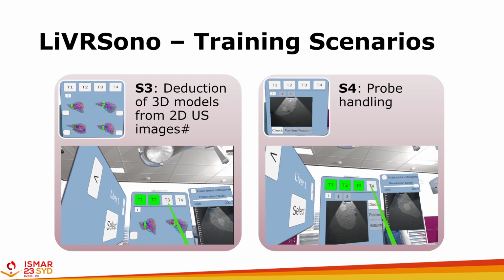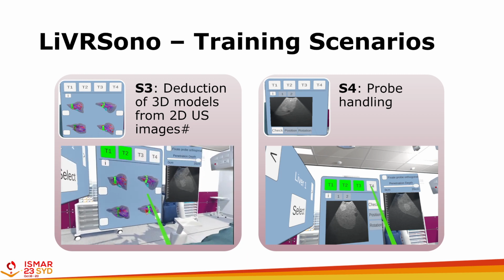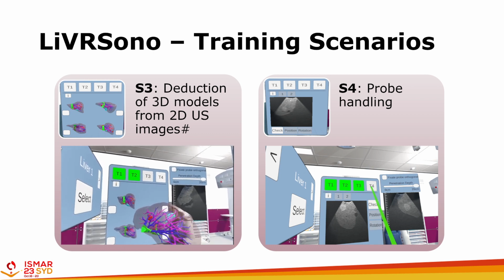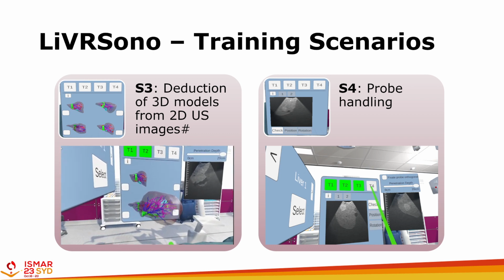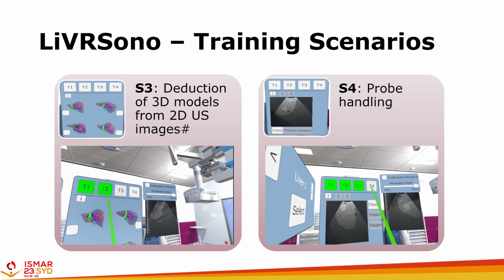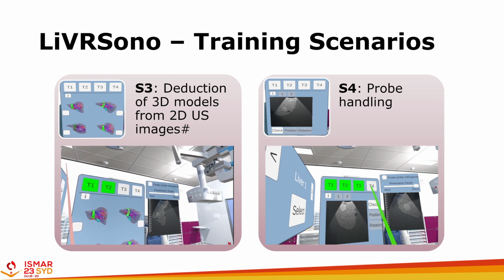In the third scenario, they have to identify the liver they are currently scanning. In this case the liver in the patient is hidden, and the user has to select the correct liver based on the interior structure and not based on the outer appearance. They can grab them, and then they have to identify the correct one based on the vessels and the metastasis or tumors.